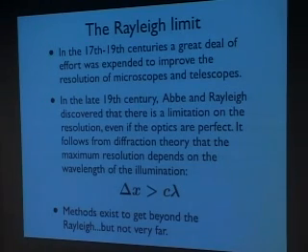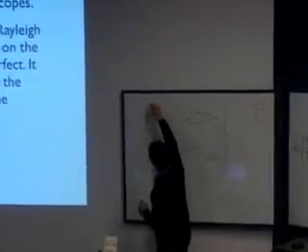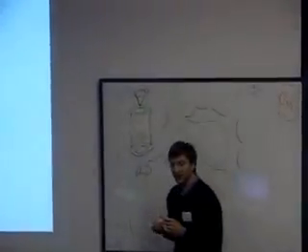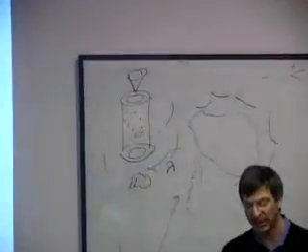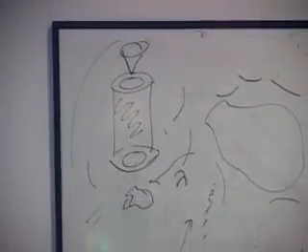So you have some incoming aperture, outgoing aperture, some stuff in here that's unspecified. You have an object down here. It's being illuminated by light of wavelength lambda. And you look at it up here. And the question is, how much resolution can I possibly get? And what they showed was that the resolution was no better than some multiple of the wavelength of the light.